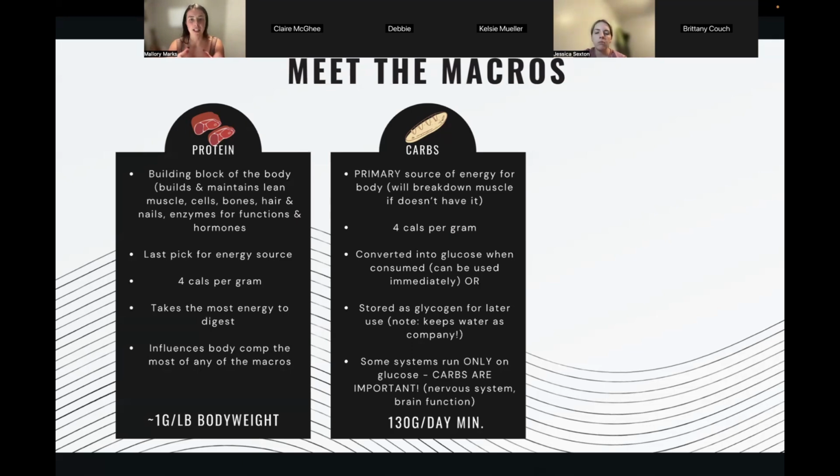Carbs are converted into glucose when consumed, and then this can either be used immediately as energy. So if you are eating something like a simple sugar, like fruit or even candy, right before a workout, that's going to be the energy your body uses when you go into that workout because it's readily available. But if you don't do something active and use that energy right away, then it's going to be stored as glycogen. Glycogen is just the storage form of glucose for later.